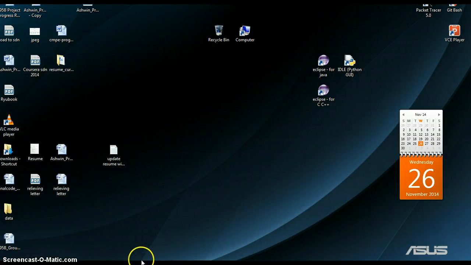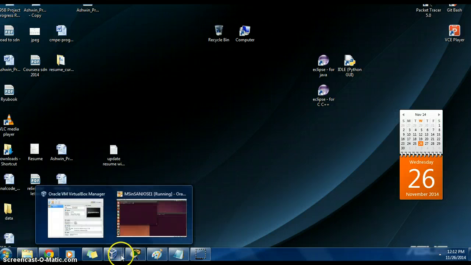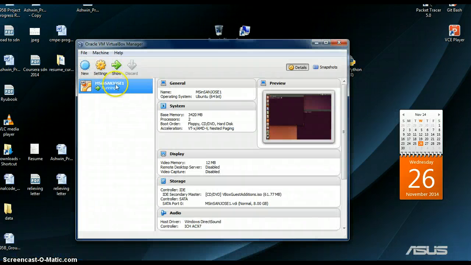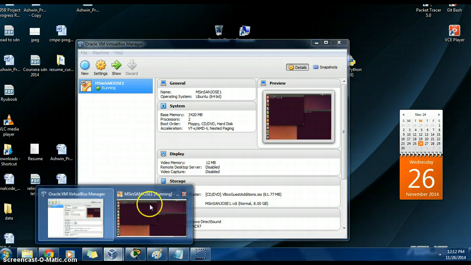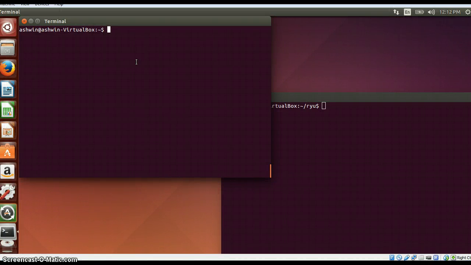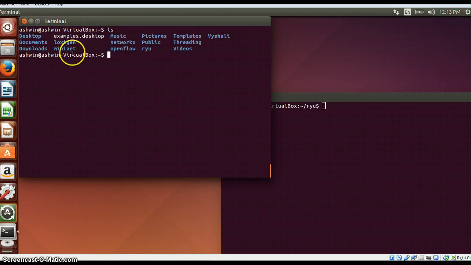This is the third video in software defined networking. So we have seen the installation of Mininet, OpenFlow and RYU controller in the previous videos. And I showed it to you that three separate folders are formed for each of those. So to see if the Mininet and the RYU controller is working or not, we have to perform one basic test which will let us know whether they are working fine or not.